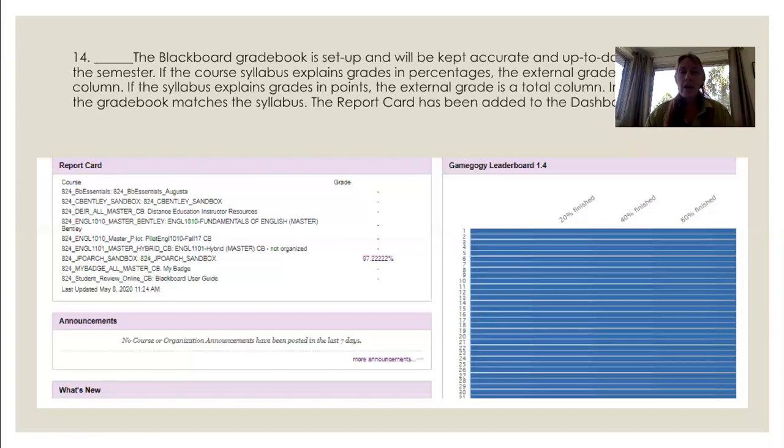You can, of course, add other modules to the dashboard. Report card is the one that's very important and that's required. All of the rest are optional. You can add a leaderboard. You can add a dictionary. You can add a link to Smart Thinking. You can add a link to Galileo. There's other options in there. You just choose add module at the top of the dashboard, and whatever you put there, the students see there. If you're not using the Blackboard calendar, you might want to go to that dashboard and delete anything that references the calendar, like what's due this week, what's past due, those kinds of things.